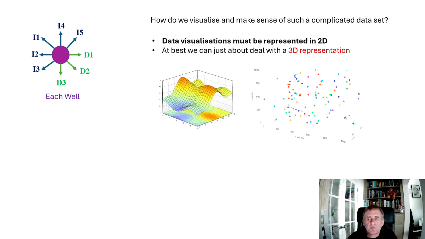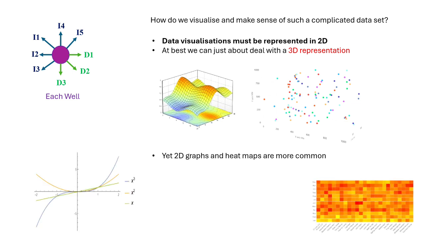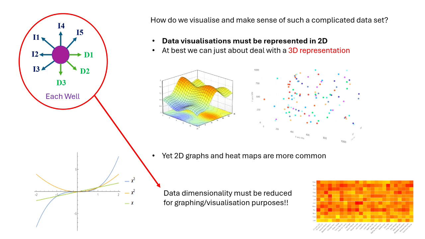But in general, these graphs are pretty limited and actually aren't very helpful often. For instance, I don't know about you, but this second graph here I would find hard to understand in terms of looking at it. So this means invariably that most scientists still choose to plot their complex data into either 2D graphs or perhaps heat maps. But this means that effectively we must take this complex data entity and reduce it down in data dimensionality so that we can graph subcomponents of it into 2D graphs or heat maps or some other type of data visualization.